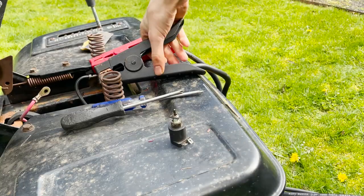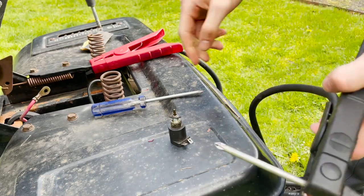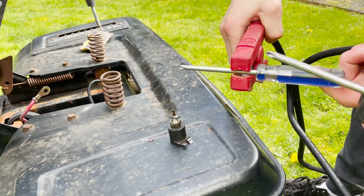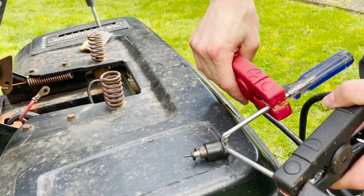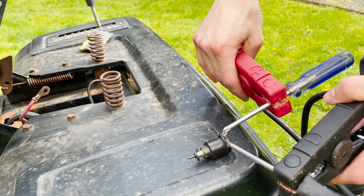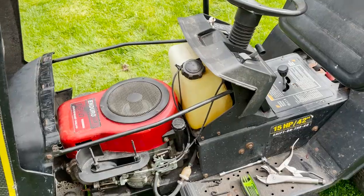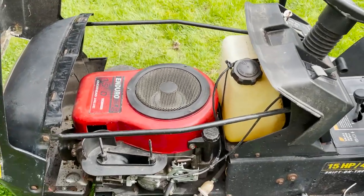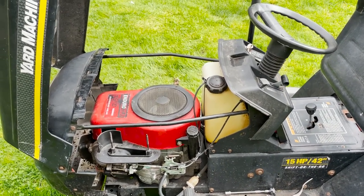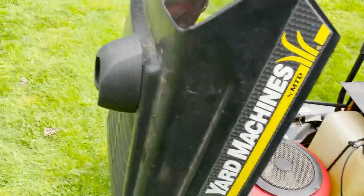Okay, I just want to double check to make sure this little fuel shut off is working how it's supposed to. So I'm just gonna, yep, it's working. So that's good. Okay, we got everything back together. We don't have the fuel line hooked up. I think I'm gonna just see if it'll start off of a little bit of carb cleaner. So here we go.